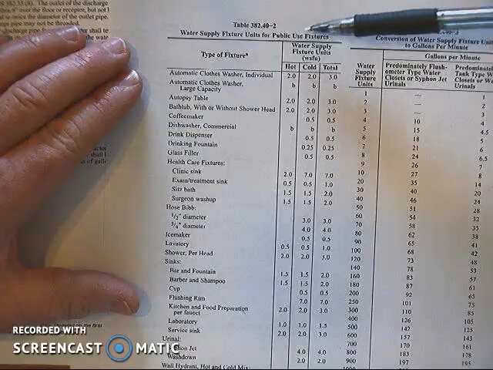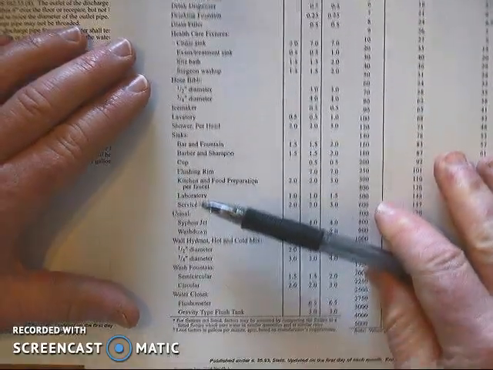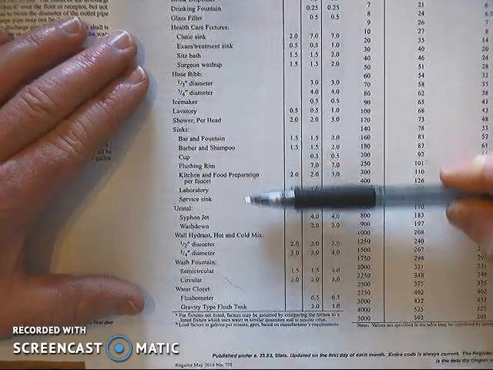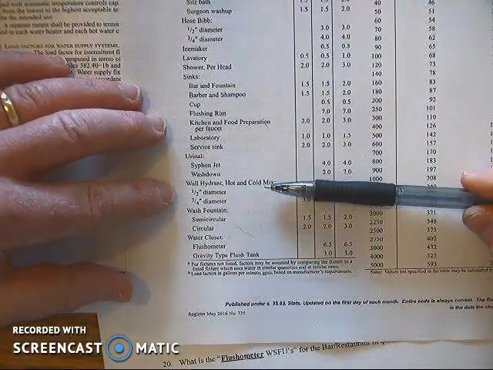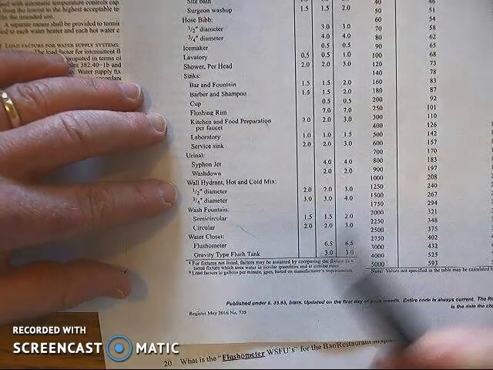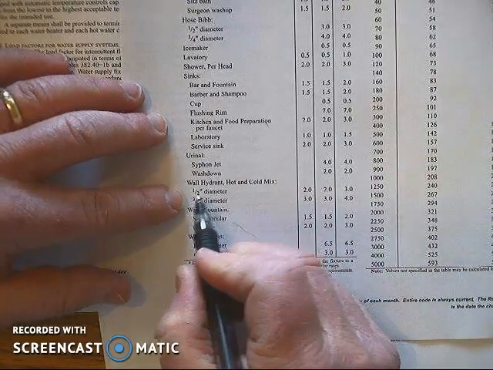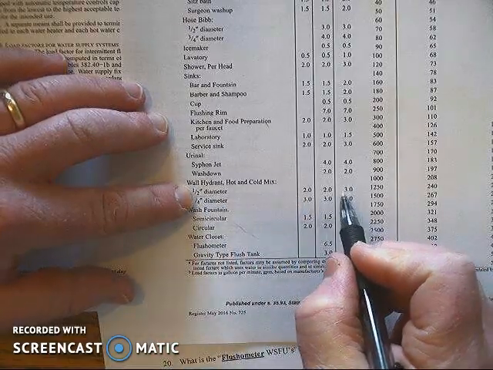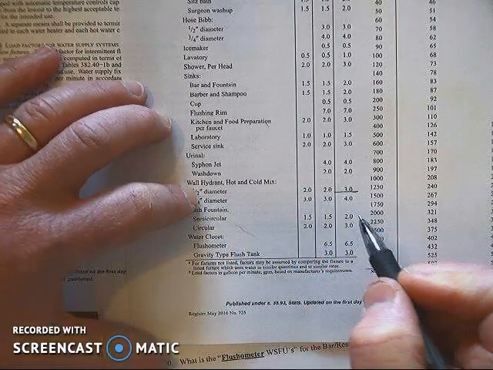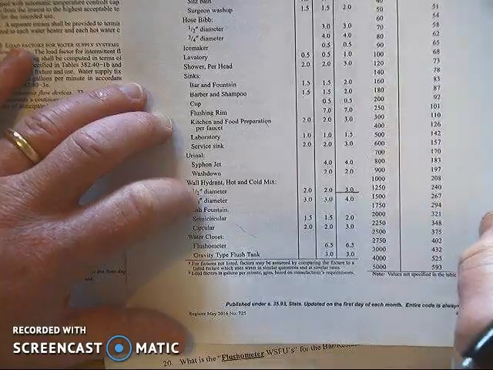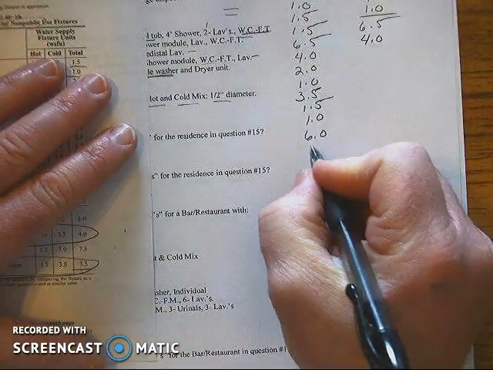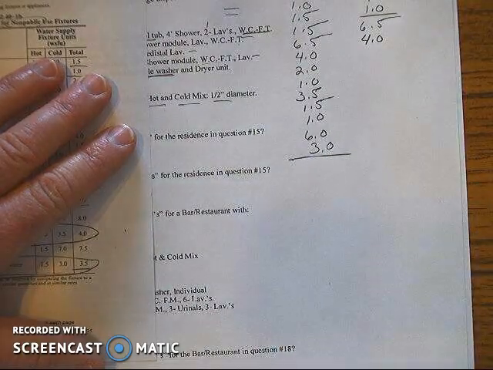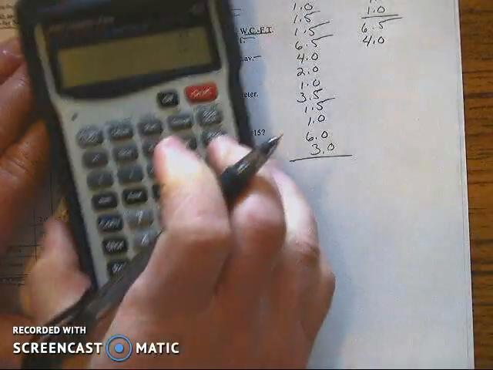And on that one, it is public use fixtures, but on that table, if we drop down, we will find that they actually have a wall hydrant with a hot and cold mix. And so for this activity, we're going to simply go down here and we're going to look at the half inch diameter one. We're going to grab the total of three WSFU and we'll put that back over here on our list. And then we're just going to simply add them up.